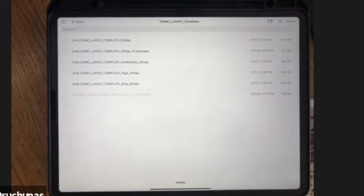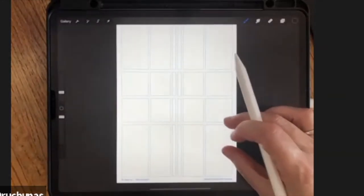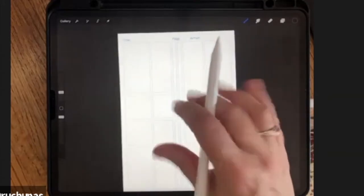Find it? Donna, I think the link is at the bottom of the template. If you see your template, where you have the squares, the bottom right gives the website link. And if you don't have it now, it's okay. We're just going to basically trace some shapes on it.